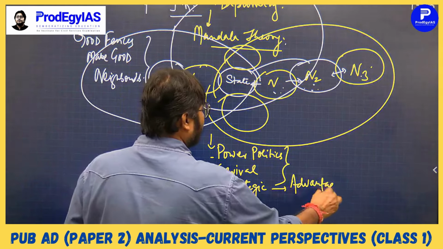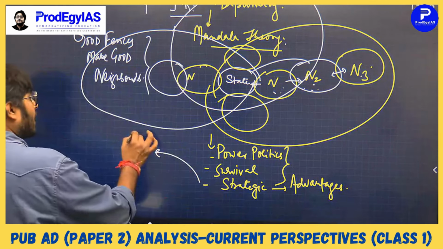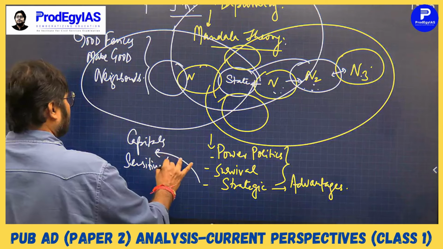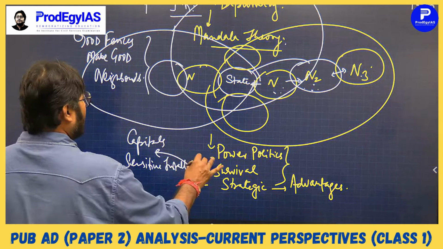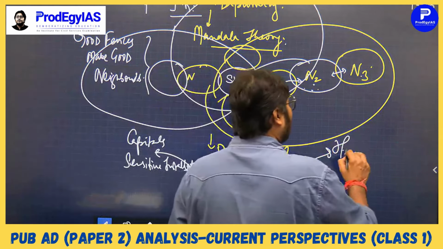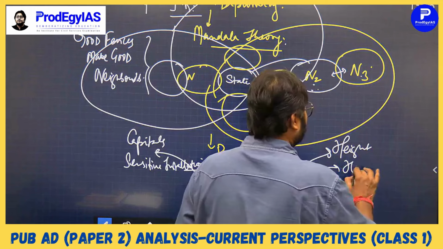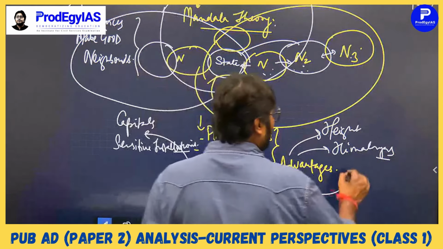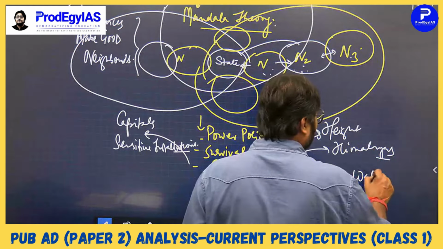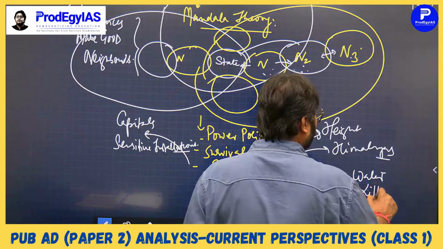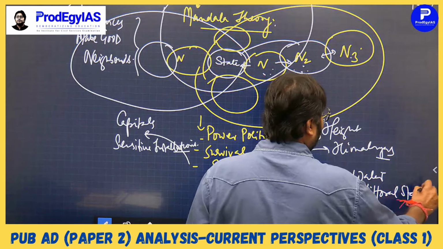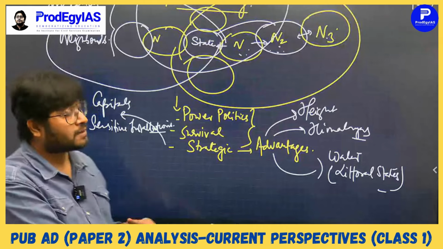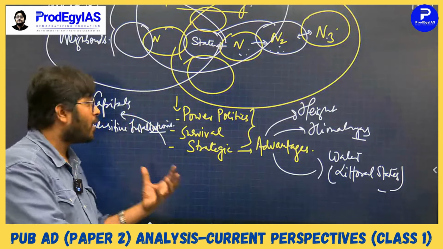स्ट्रेटेजिक एडवांटेजेस बहुत इंपॉर्टेंट है, क्यों? बिकॉज वी कैन हैव आवर कैपिटल्स, sensitive installations in certain places where we have strategic advantages, जैसे हमारे पास height, Himalayas एक strategic advantage for us, I'm talking about in general. So height एक strategic advantage है, sea, water एक strategic advantage है. So littoral states are exposed but they are also equally protected. So see, there are a lot of strategic advantages that we should explore, that how we are going to use our power.